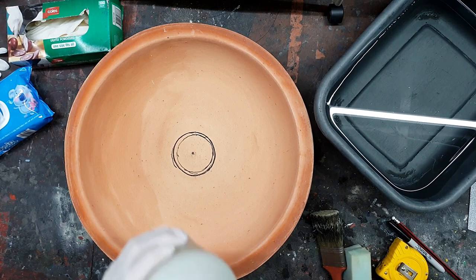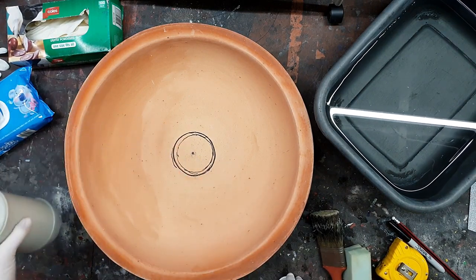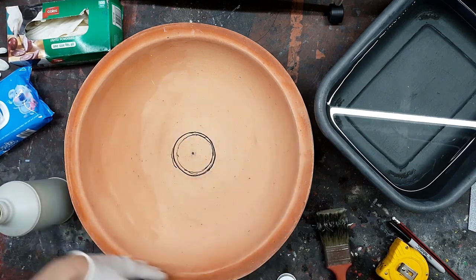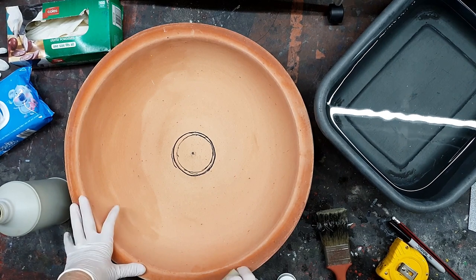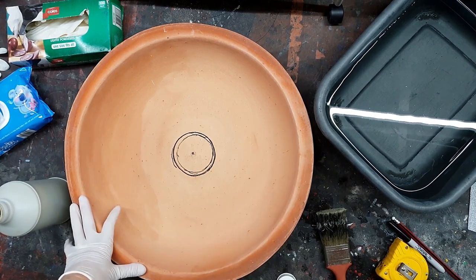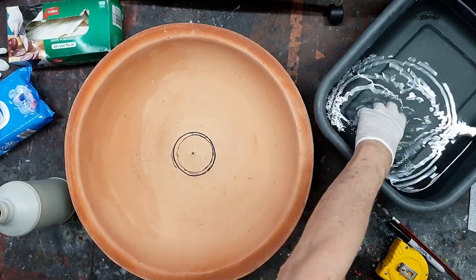But I've got the Hydroban, Latticrete Hydroban, waterproof membrane. And I'm going to apply a coat and let it dry and add a second coat before I apply the mosaic. And this gives a good waterproof membrane to the quite porous terracotta.